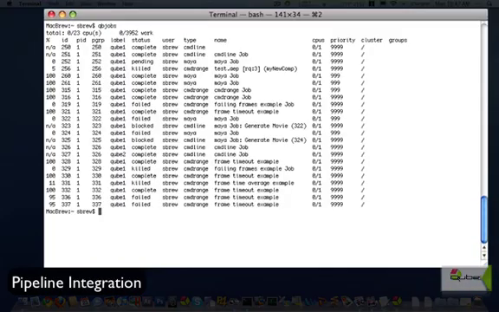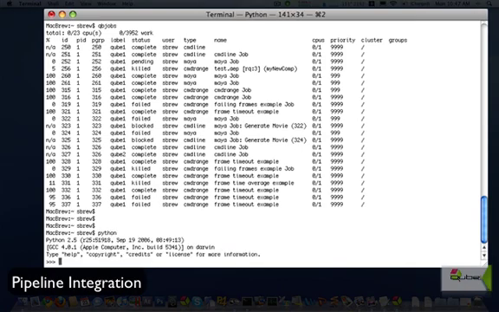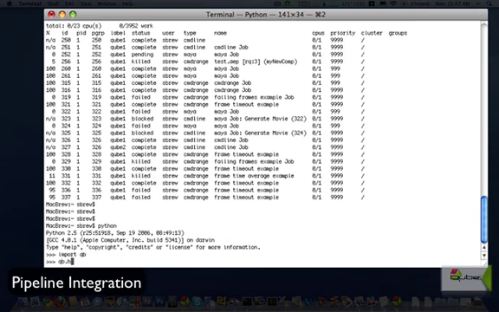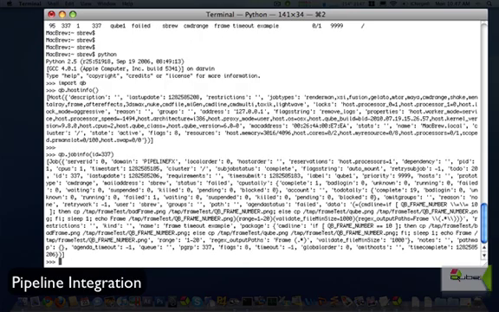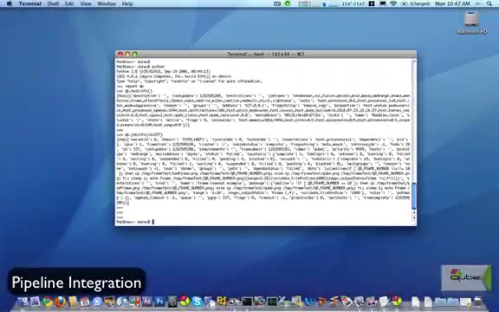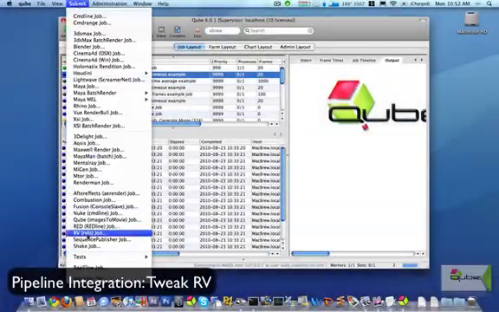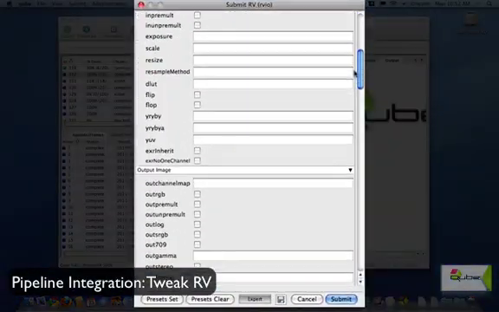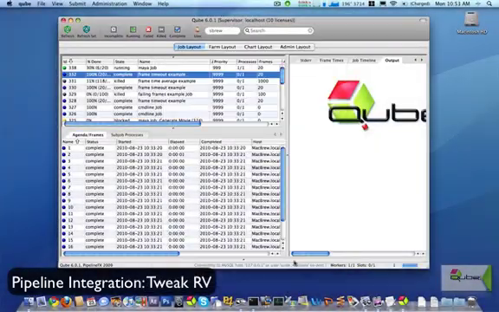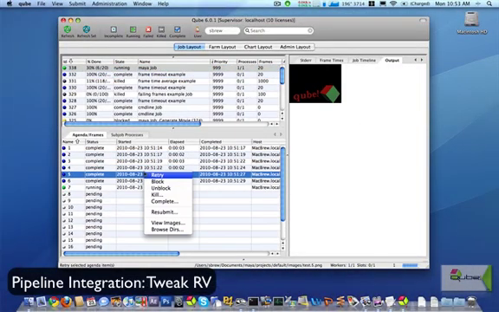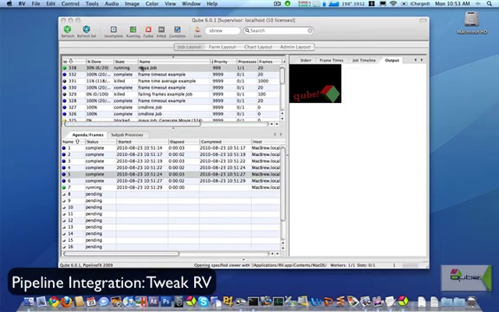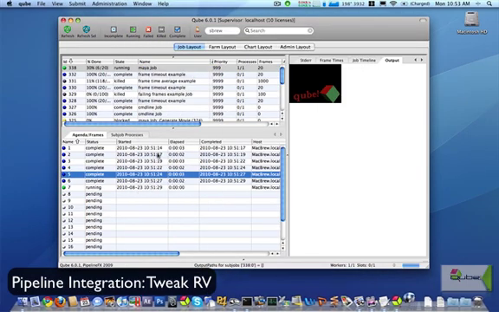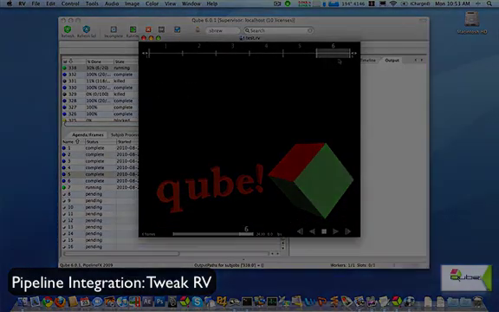Qube's open framework and access via Python and the command line is ideally suited for integrating with third-party or internal pipeline components. Qube 6 now provides an out-of-the-box integration with both Tweak's RV playback and transcoding and Shotgun's production tracking software. Qube 6 uses RVIO to compile images into a single movie or transcode or process a set of images. It can then use the powerful RV viewer to display the results with just a right-click from the job. You can also re-render frames through Qube directly from the RV interface if a bad frame is detected.